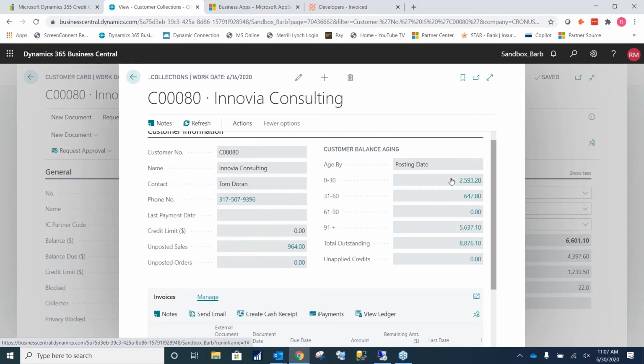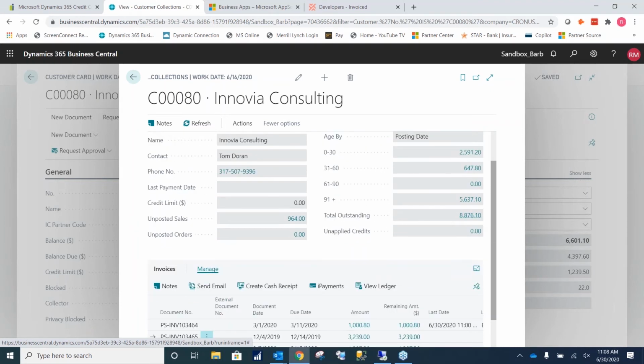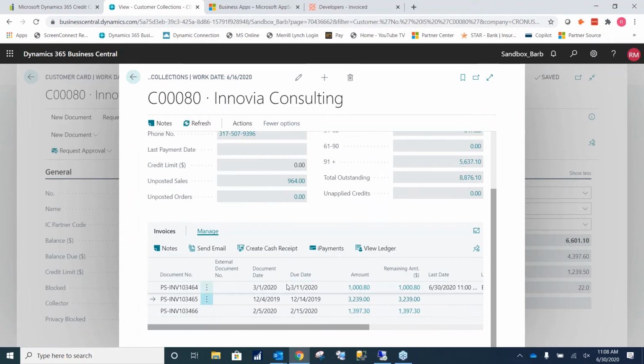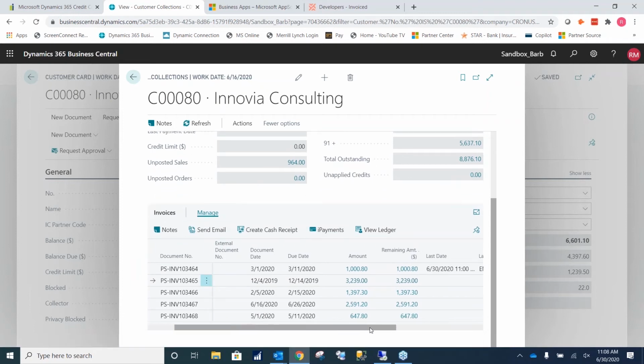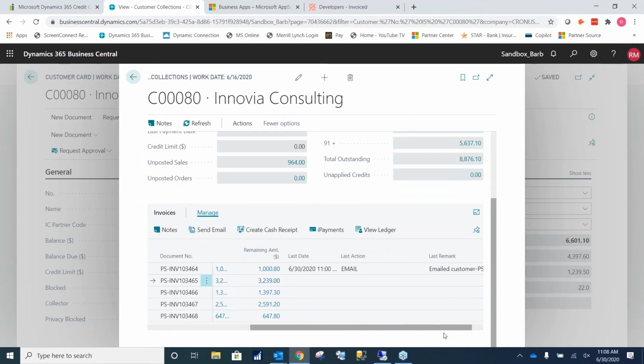One thing I actually forgot to mention was these buckets over here are dynamic. So if you were to come in here and you're like, gosh, Ryan, I really just want to focus on my 91 and over bucket, you can hit 91 and over, and then this grid down here is dynamically going to change and show you what makes up that bucket. So then if I hop in and just show all outstanding, then you're going to see everything that's outstanding right here. One thing that we do have over here as well is the last action and then last note taken against these invoices. So you can see here it says, hey, I emailed this customer on 6/30, their open invoices, and it just lets you know that the effort was made.